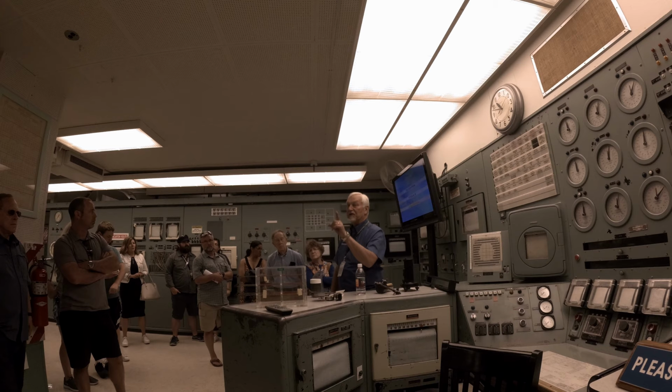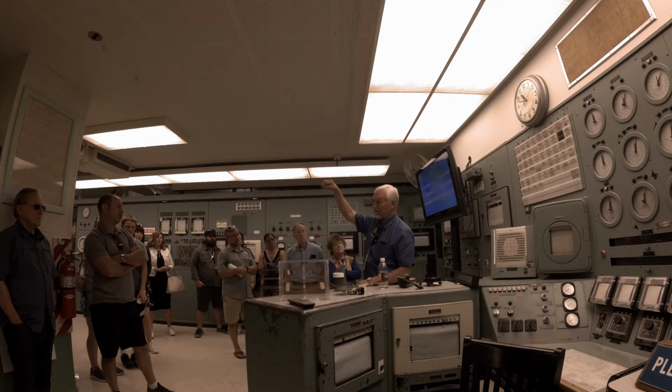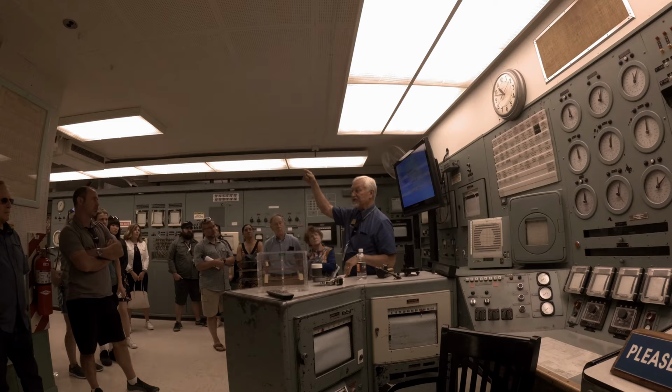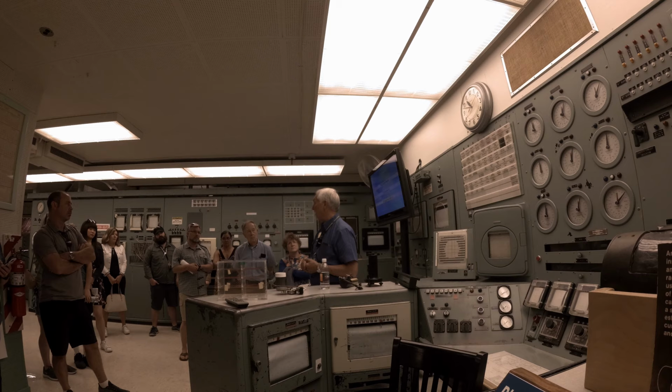SCRAM is a term that stands for Single or Safety Control Rod Axeman, and that comes from Fermi's Chicago Pile 1. He had a single vertical safety rod, if you will, poised over the top of the reactor that had a boron tip on it. If that dropped into the reactor, it would absorb the neutrons and shut the reaction down. That was supported by a series of pulleys and a rope, and there was literally a guy standing there with an axe. So that's where the acronym comes from: Single Control Rod Axeman. His job was to cut that rope so it would drop that vertical safety rod into the reactor and shut the reactor down if it got out of control.